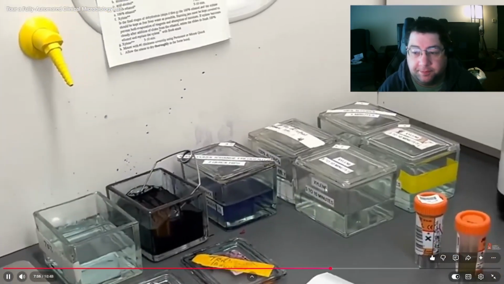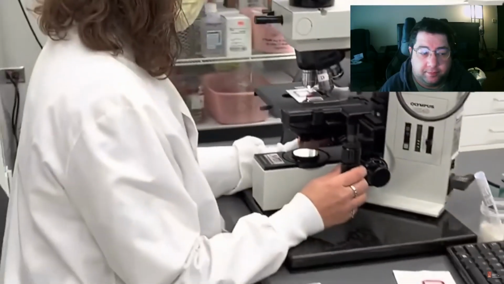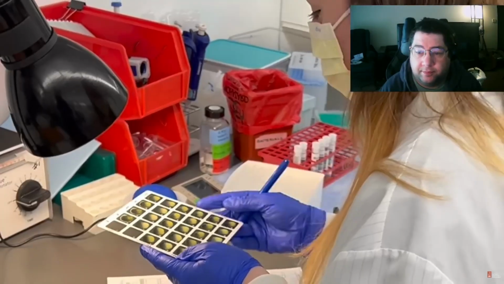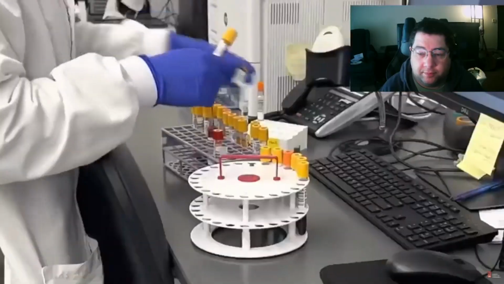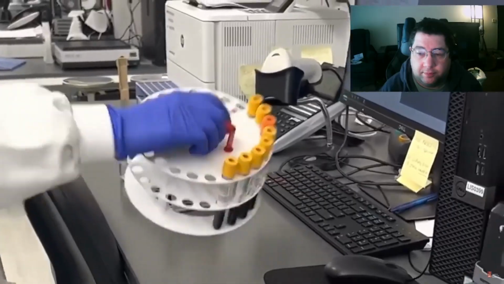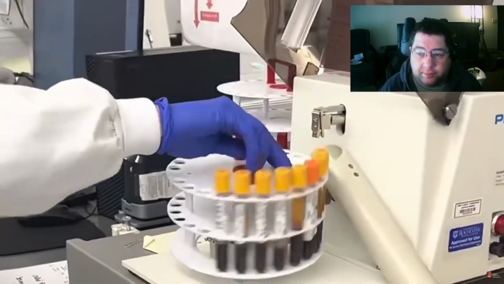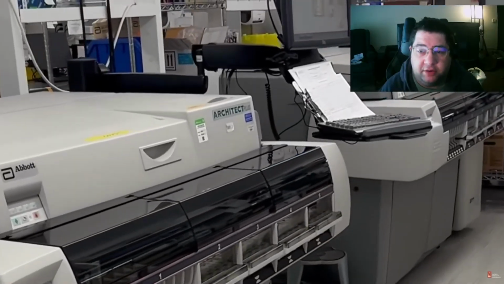And microscopic examination of iodine-stained wet mounts and trichrome stains for eggs, worms, and larvae. Certain infectious diseases and autoimmune diseases are diagnosed using serological and immunological methods. Blood and serum samples are processed for detection of antibodies or antigens to particular pathogens. The Architect system, oh nice, the automated Architect.